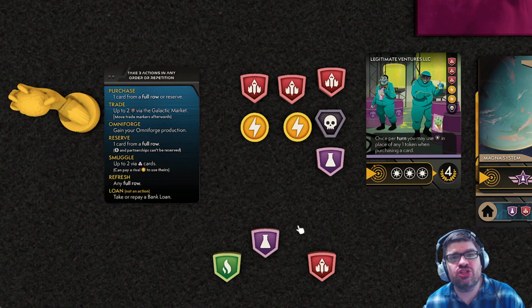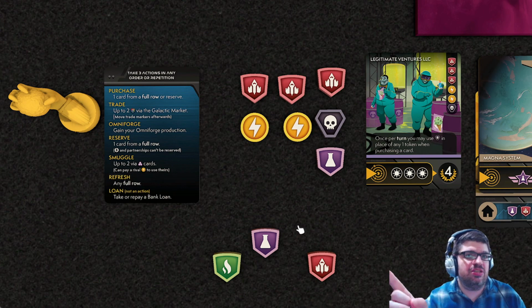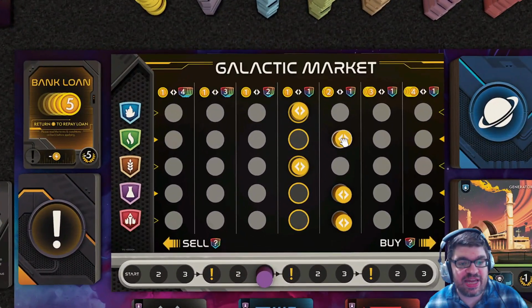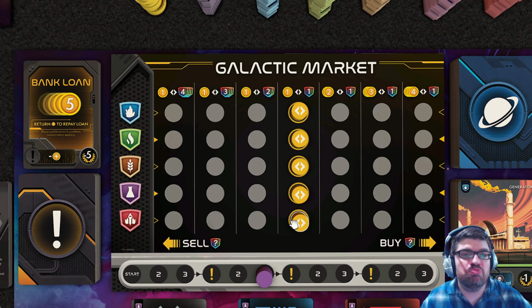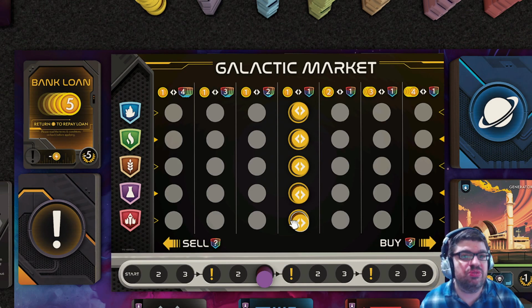And whenever you discard tokens during this particular phase, you have to move the respective tracker on the galactic market. So we've got green, purple, and red. And whenever that happens, you're going to move them to the left, one each. So I discarded a green, I discarded a purple, and I discarded a red in that fashion. So I'm saturating the market with more of that resource. It's the same as if I were selling those resources back to the market. I'm saturating the market with these resources, so their value will decrease.